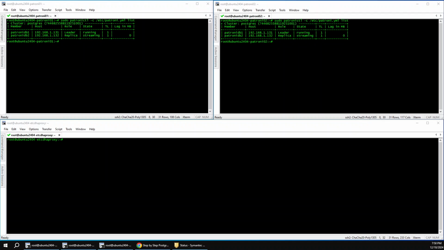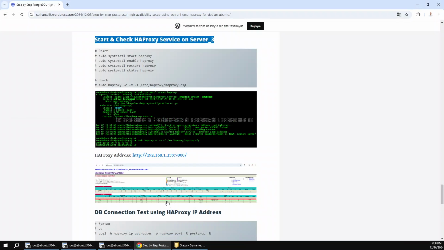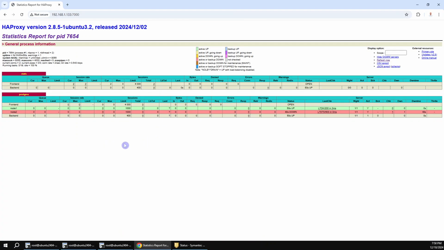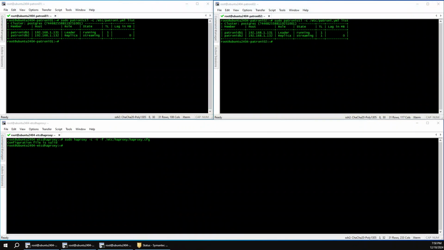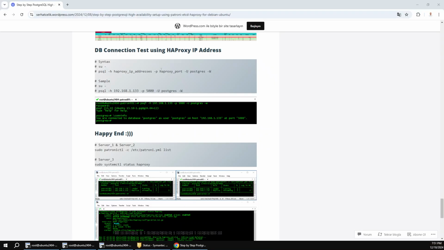And we can check config. Configuration file is valid. There is no problem. Now we can access HAProxy from the portal. Let's check it. As you see, there is no problem. It is working. We can perform DB connection test using HAProxy IP address.